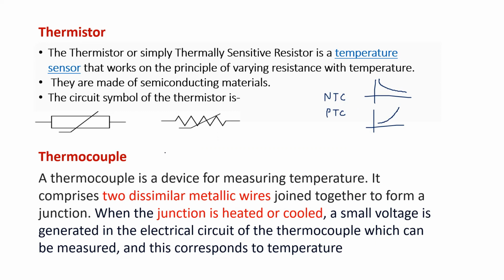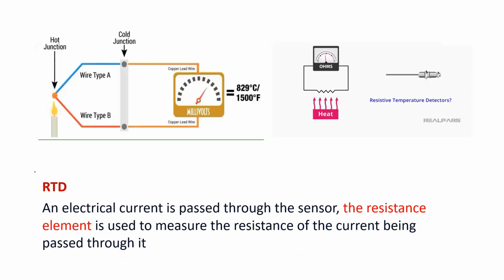Thermocouples are also devices where we connect two dissimilar materials. When we connect two dissimilar metals, this is wire A and wire B, so these two are dissimilar. And this is your hot junction and this is your cold junction. Due to the temperature difference and the two dissimilar materials, there is a formation of a voltage difference between these. And this voltage difference can be measured. It is of the millivolt order. So this is mainly the thermocouple.